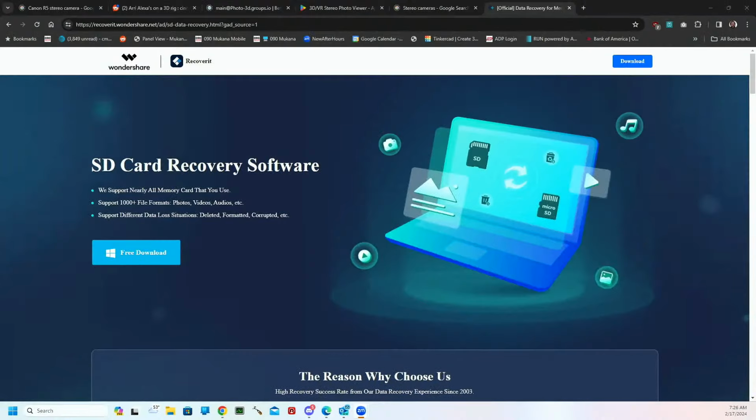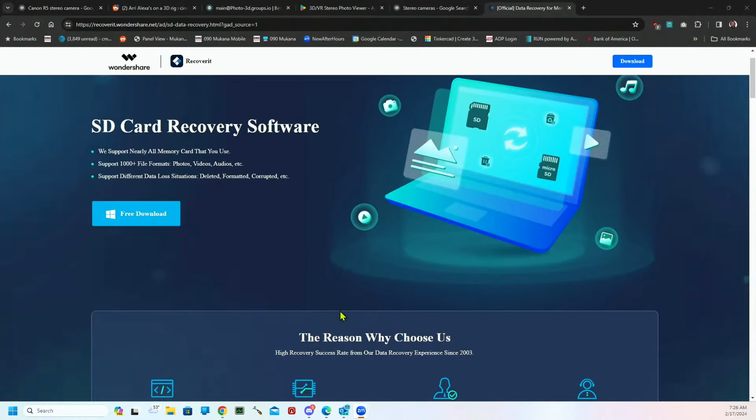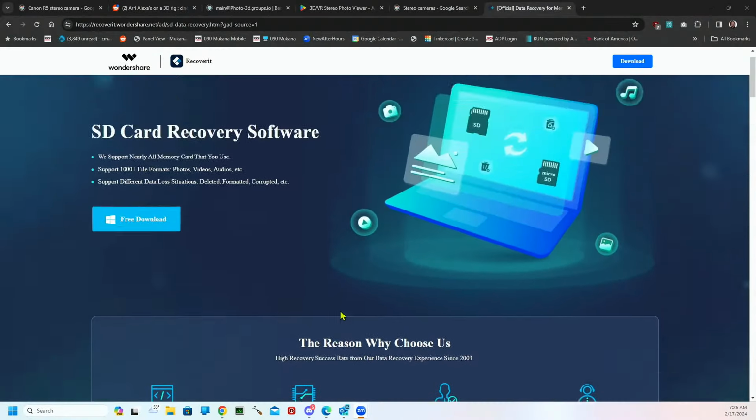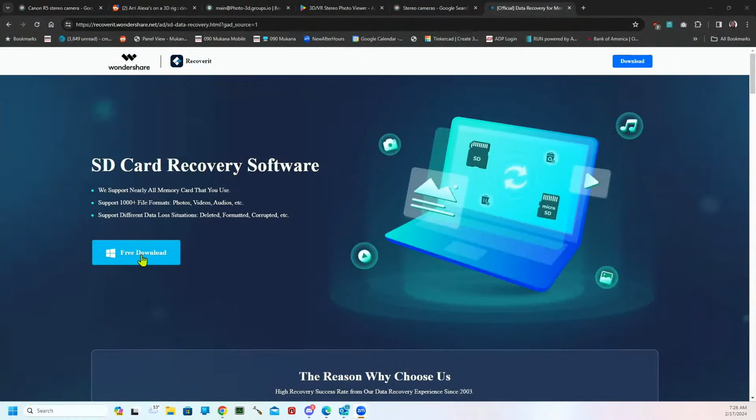Yeah, go ahead, Courtney. Well, I haven't tried this, so I can't really recommend it. There's one called Wondershare that's designed for SD card recovery software. So it looks on there and it looks for the file allocation table. It says free download right here, but that's for Windows. So make sure you have Windows.